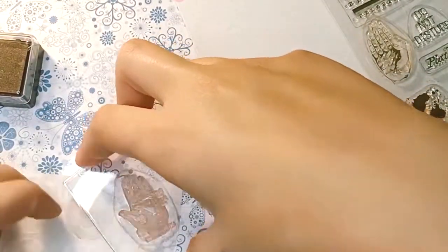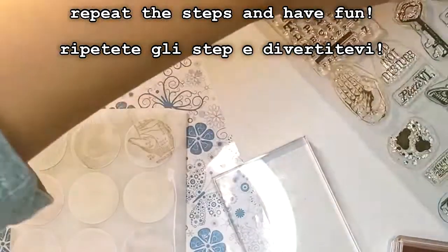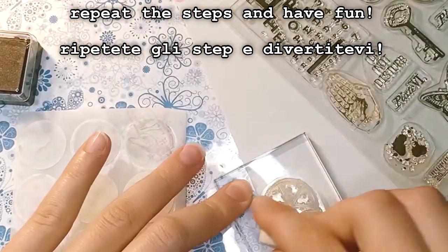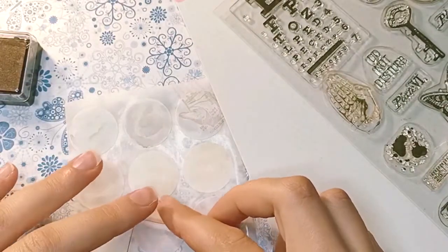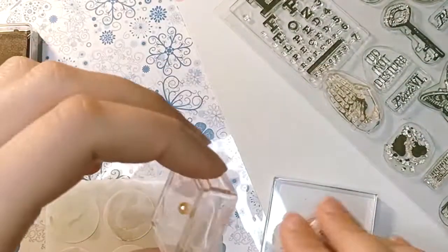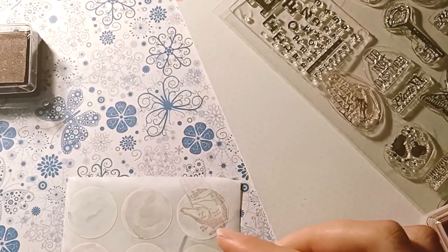Here I'm doing the same, basically just prepping the stamp and dabbing it in ink, and that's it. Basically you can choose whatever you want to draw or stamp on these little circles. You can also find rectangular shaped sticker labels. I paid less than a euro for them and they work great.